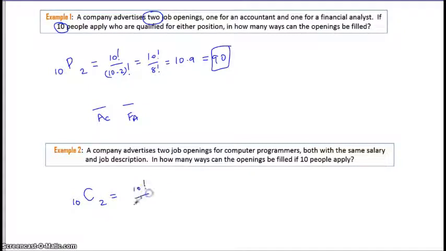And then we could go ahead and use our formula for this. It's going to be 10 factorial over 8 factorial times 2 factorial. It is the case that whenever you do a combination, these 2 factors down here will always add up to the 10 on top by construction. So that's a good way to check to see if you've done things right. 8 plus 2 equals 10. So yep, I did that right. And then we could go ahead and finish this off. That's going to be 10 times 9 times 8 factorial over 8 factorial times 2 factorial. I'm just going to simplify. 2 factorial is 2. These 8 factorials are going to cancel. 2 divided into 10 is 5, times 9 is 45.